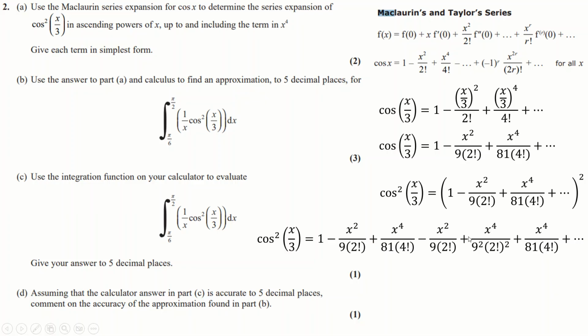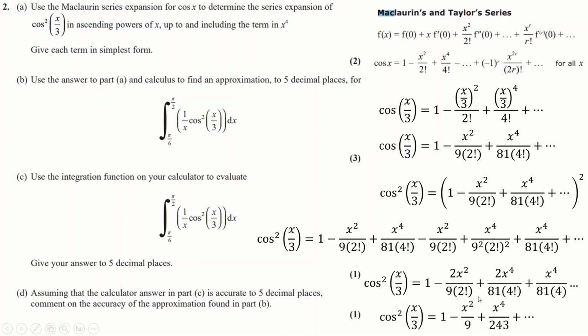If you just group them together by x squared and x to the 4s, you get this. Now I think I actually just said, yeah, it's minus 2 lots of those and plus 2 lots of those. And then this one was on its own still for a bit. Then I started grouping together, put them in a calculator, and you eventually get this.